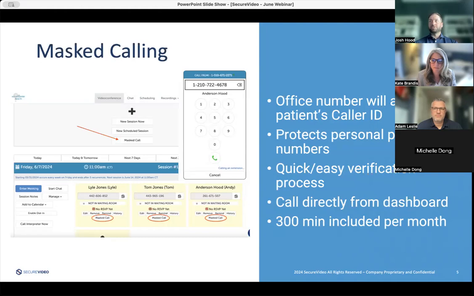And as you can see from the screenshot of the dashboard here, there's a few different ways you can use mass calling. There's a button right at the middle of your dashboard to mass call, where you can select any contact or create a contact and mass call them from the platform. Or any scheduled session, you can see below the participant, there's a mass call button there. And the other screenshot there on the side is after you click that button, what will come up, which will look like an iPhone, and you can press the green button to call directly from the dashboard. Every account has 300 minutes included. So this is something if you're not using today, you can use it anytime. You have up to 300 minutes per month.